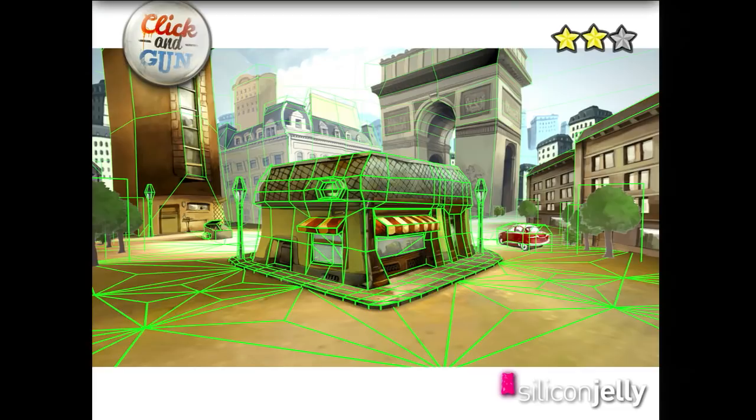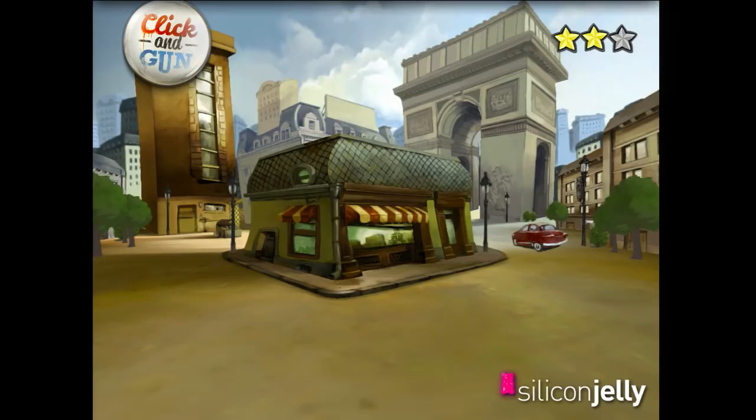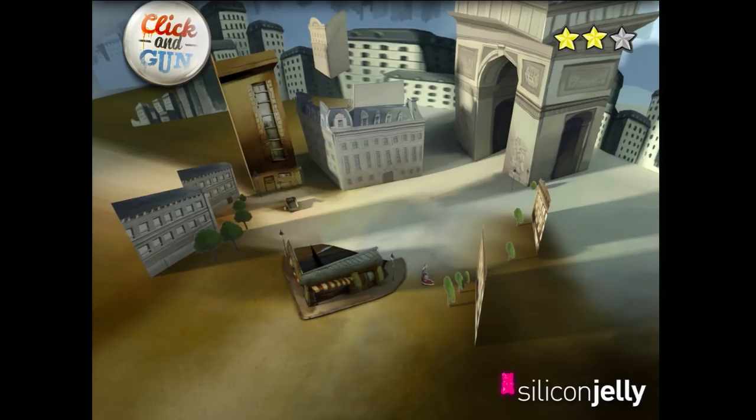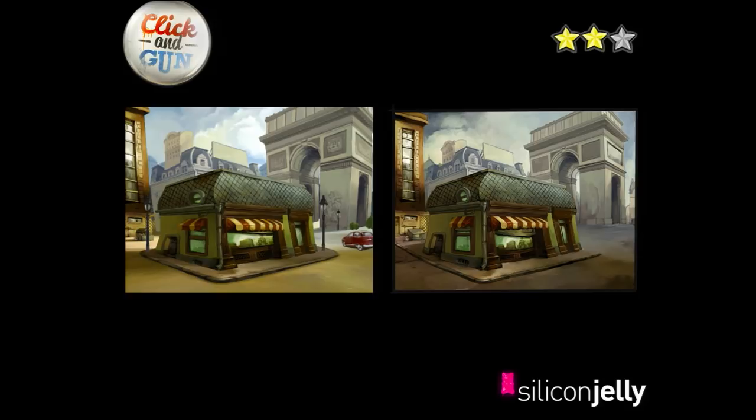So at the end, we end up with this. This is the 3D model. And if you look from another angle, you see that it's like a theater stage. You can see the 3D, but the angle is limited. But for our reason, it was absolutely fine. You can create it more into space. There you can see on the right is the illustration, and on the left is the 3D model. So thank you very much.